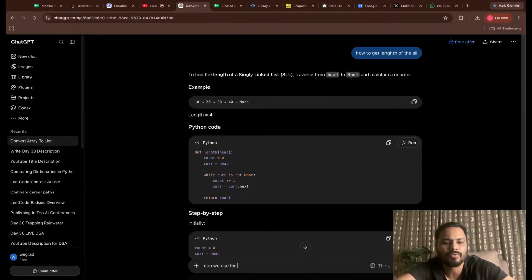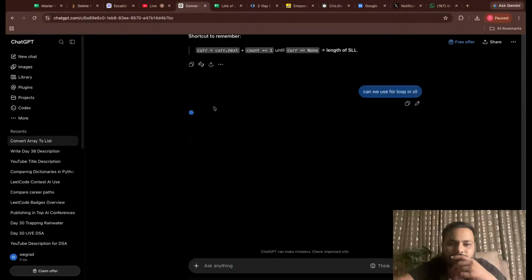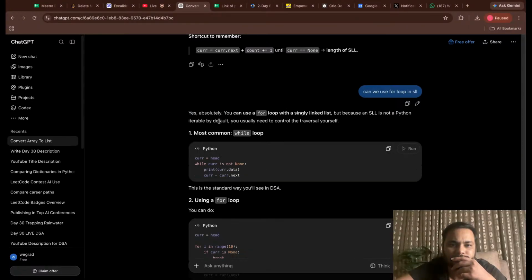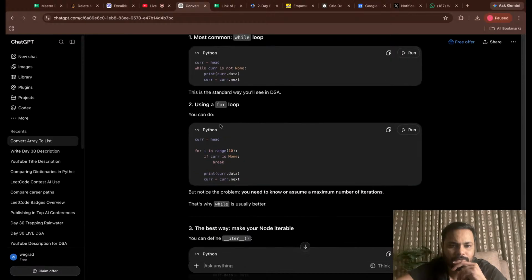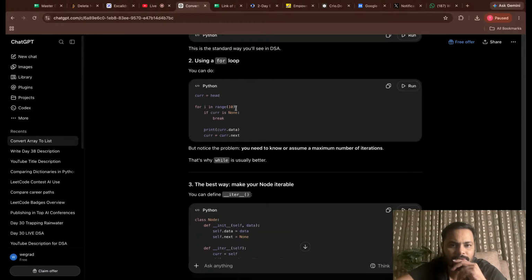Can we use a for loop in a singly linked list? Using a for loop, how do you do for i in range 10?